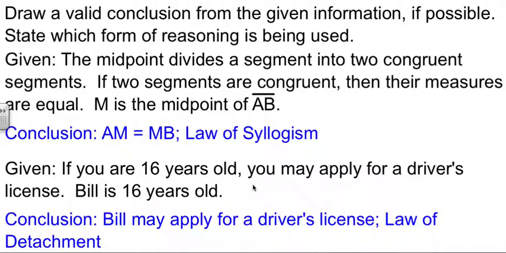So deductive reasoning, we're going from general rules to specific examples and applying what the general rule says to the specific case. It could be through syllogism, where you have multiple conditionals to combine together, or it can be through the law of detachment, where you have one conditional and you've met the criteria that the conditional set forward, the hypothesis set forward.